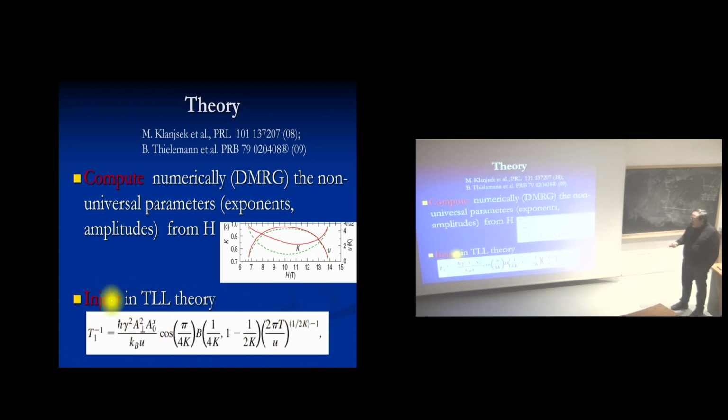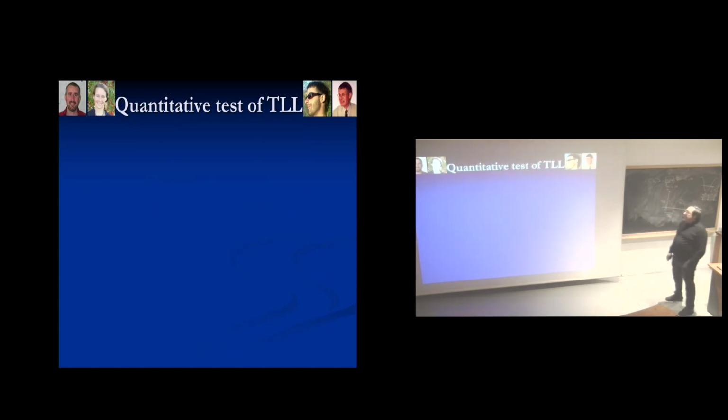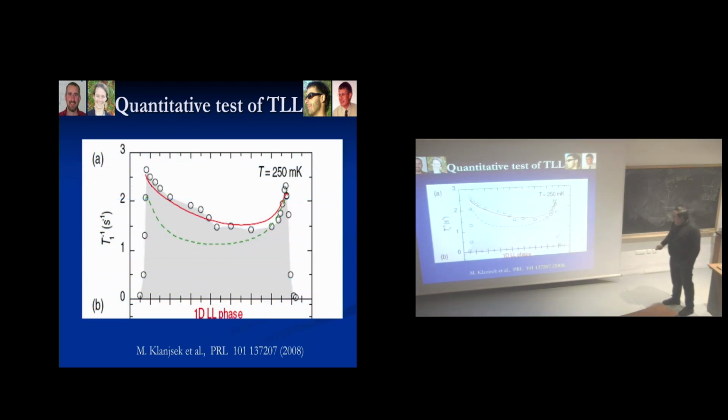The only thing we miss, but our colleagues, experimentalists, give it to us, is the hyperfine coupling, which couples the nuclear spin to the electronic spin, and they know it within 10–20%. So this is one number. And now we can try to fit the whole magnetic field dependence of the 1/T1 with maybe one number as an adjustable parameter, and again, known within 10–20%. So this is what we did in this paper.